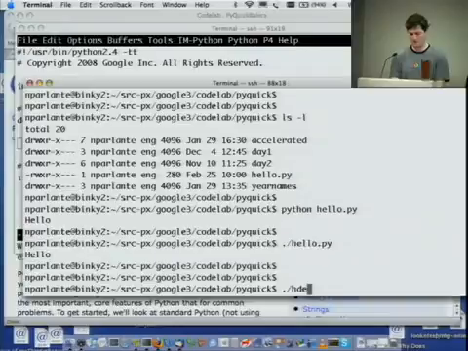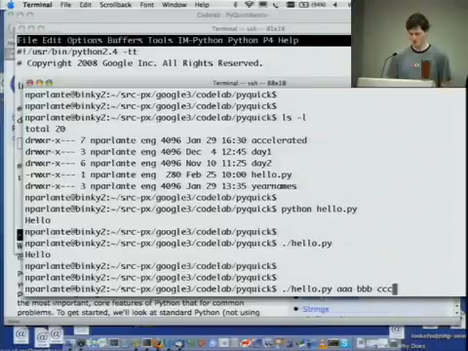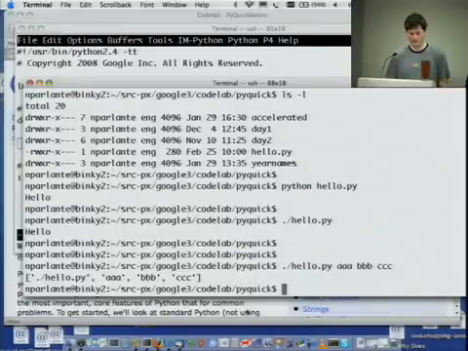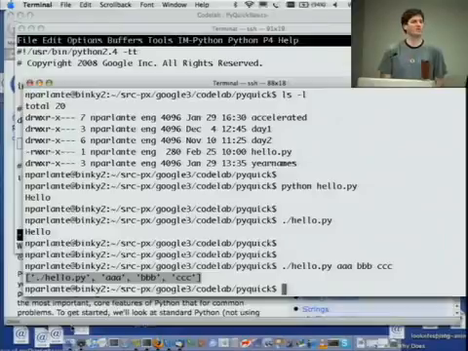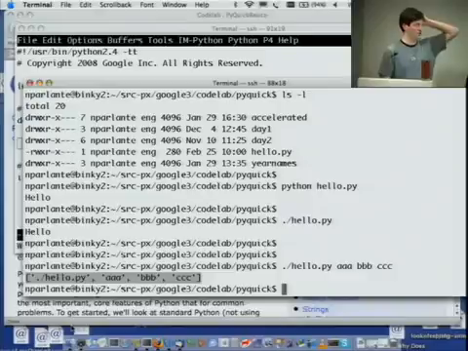And then down here, I'll run hello, and I'll just say AAA, BBB, CCC. So those are command line arguments. Now when I run it, you see it prints this out. That is a Python list. Python lists have square brackets around them, and we'll mess with this a lot more later on.